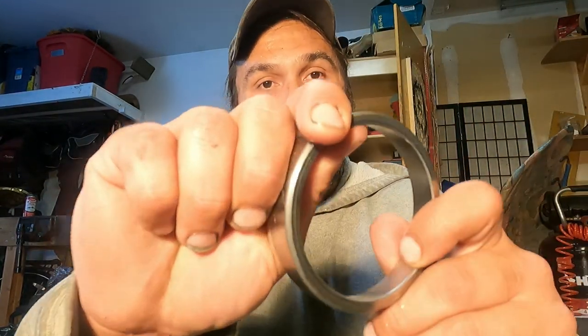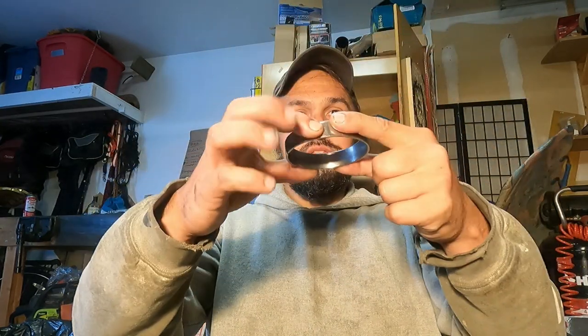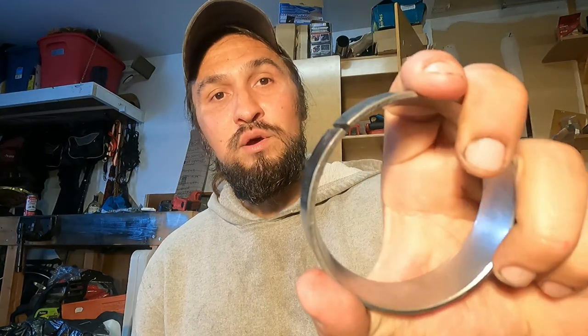There's a couple ways you can do this. If you have a nice, fancy install kit, which I don't, go ahead and use that. Make it easy as pie. Otherwise, there's a couple techniques you can use, or a combination if you want. You can take your old race, take a die grinder or an angle grinder and cut it, and then use that over the one that you're going to install to tap that in place, so that when you're using your punch, you're not marring up the good race, you're marring up the one that is not going to be installed. You're just going to use this as a little tamper, and you cut that hole in there so that it compresses to make this race easier to pull back out when you're done installing it.